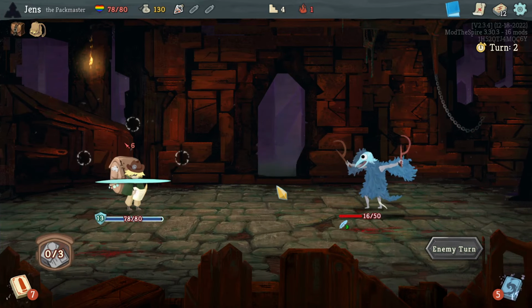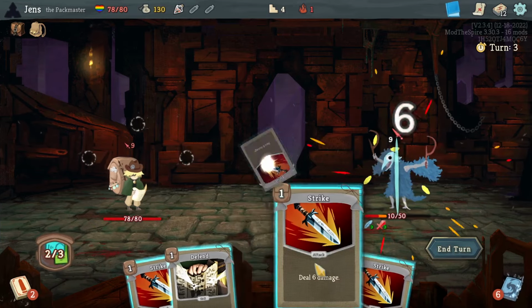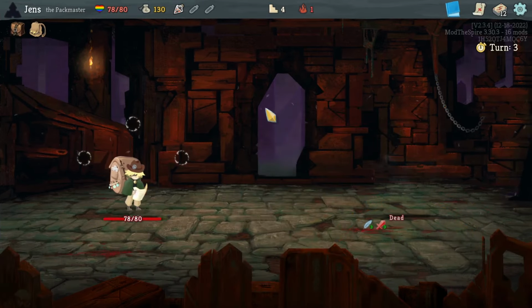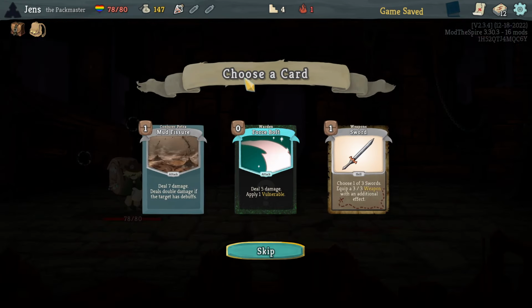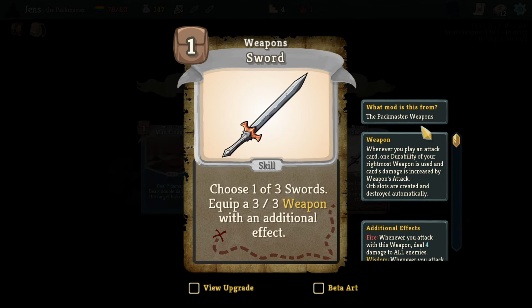I want to start removing the blocks because we are very easily upgrading them in this deck. Alright, clean. Let's get some offense. Deals double damage if the target has debuffs. Okay.